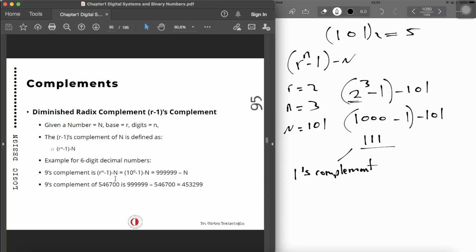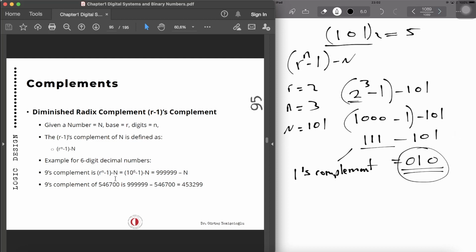All right, so we have 111 minus 101, so 7 minus 5. 1 minus 1 is 0, 1 minus 0 is 1, 1 minus 1 is 0, so we have 010, which is 2. That means the ones complement of 5 in base 2 is going to be 2.